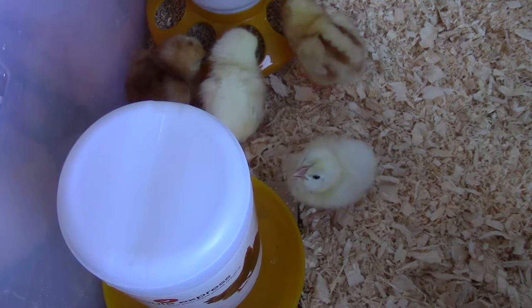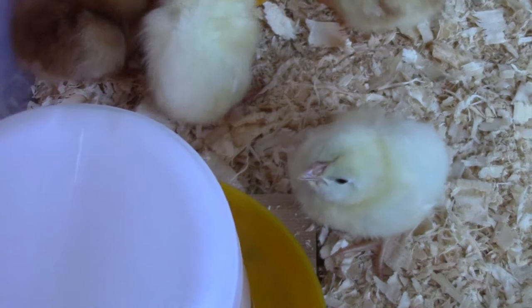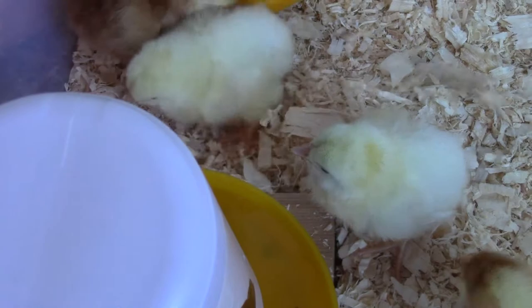So this is our first little chicken that's caught on to how to drink. That's Becky. This is Becky. They're all getting named already. Names have fluctuated a little bit. So hopefully Becky will teach the rest of the crowd how to drink the water.